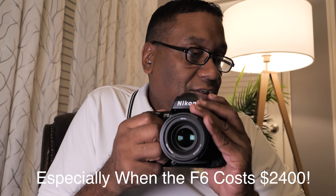But anyway, back to the specs. Everything you'd expect. If you think of a D810, D850, a D750, D500, you're going to see the same specs here. For example, this has an automatic film advance that's already built in, and there is an optional battery pack. This battery pack attached will give you 8 frames per second. The camera as it comes is 5.5 frames per second, which is plenty fast, especially considering you're only going to have 36 frames in most of your film rolls.